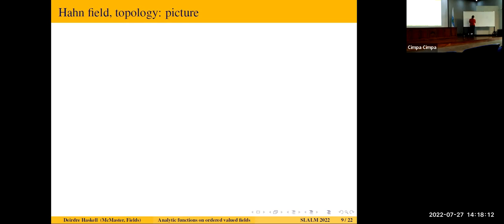And then I go along for a little while until I get the next non-zero coefficient, and then I branch off in some other direction. And that will be my A sub gamma one direction. And I have here gamma one, and then I go along, and so I continue on in this way until I get to my A, which is the sum of gamma greater than or equal to gamma zero of A sub gamma.